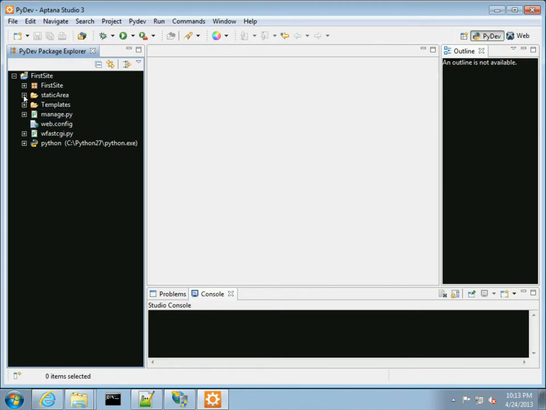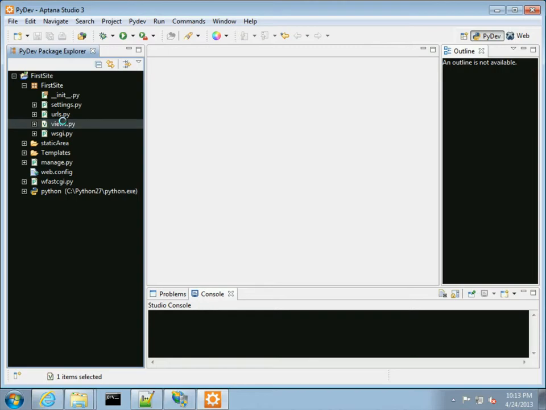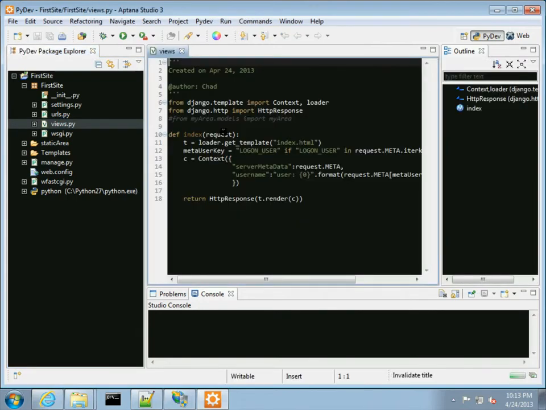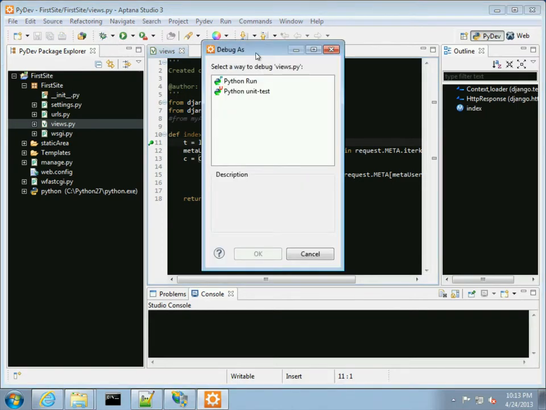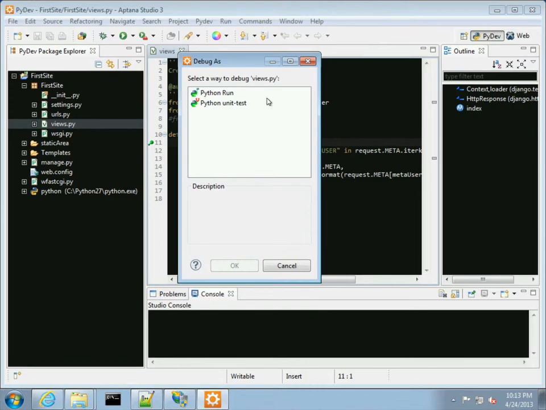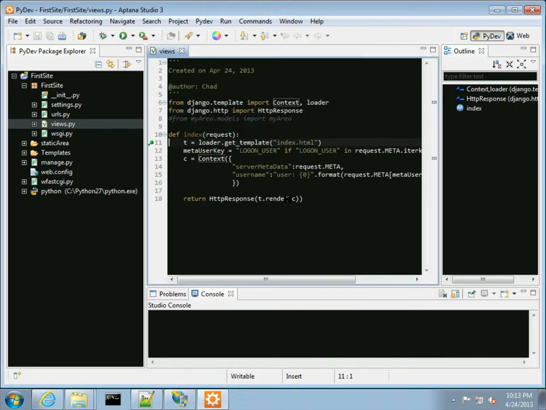Now it's a really common mistake to come into here, start working on the views.py file, and put a breakpoint and assume that we're going to go ahead and be able to launch this right here. If you see this dialog in Aptana, then you are doing something wrong when you're trying to troubleshoot and debug Django. So you should cancel here, because that's going to be running the Python interpreter and debugging the file like it's a Python file rather than like it's a Django view.